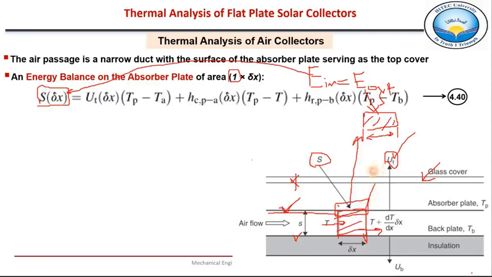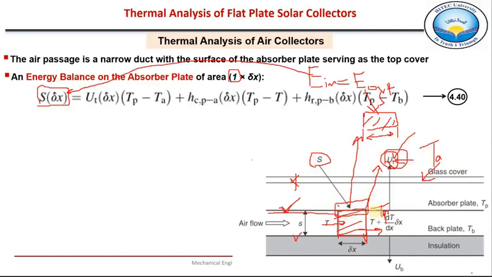So one is the energy UL, from the same area, del X into 1. And this UT, heat loss coefficient from the top side, due to this temperature difference Tp minus Ta. So when we are saying Tp minus Ta, it means glass cover is included here in this U calculation, right? So that is one energy which is leaving that absorber plate. This is absorbed and that is lost.